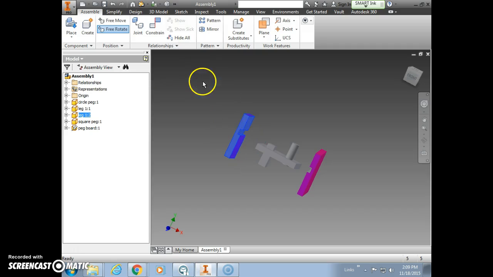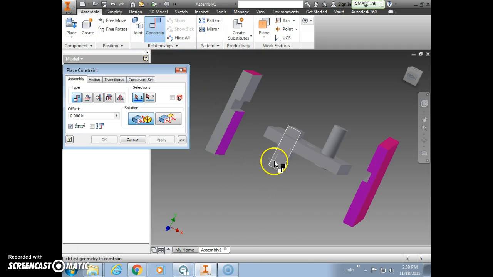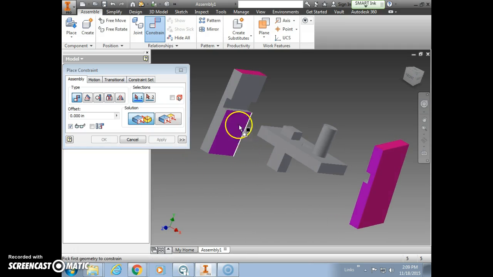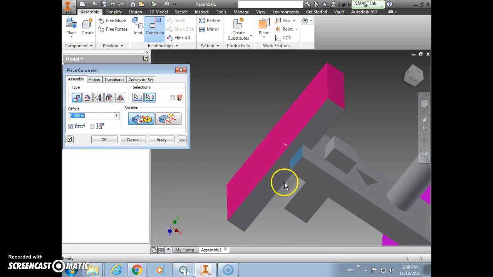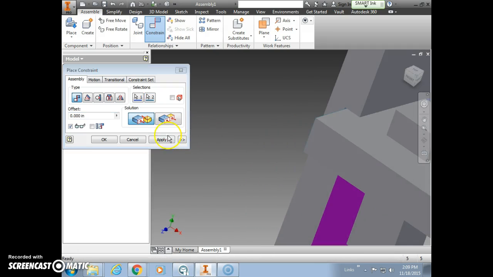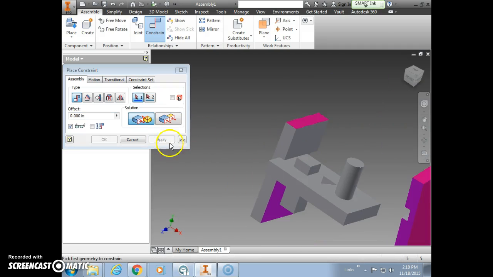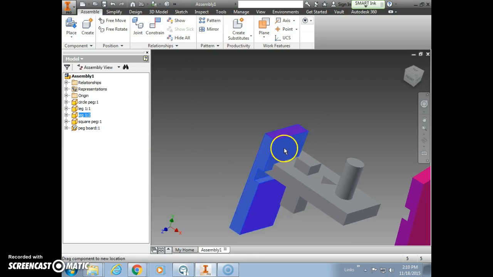We're going to have to do a few different constraints for the legs. So if I use constrain, again, there's a few different ways to do this. You don't have to do it my way. I'm going to take this flat surface, and I definitely want that to stick to this flat surface. That's perfect. The other thing we need to do, so now if I just move it around, it's still not locked in there.